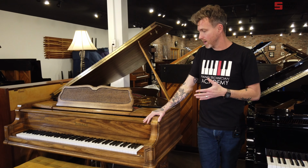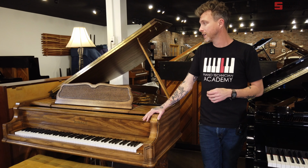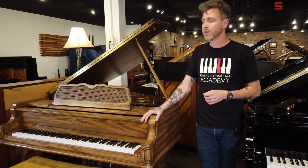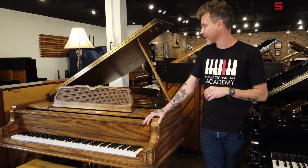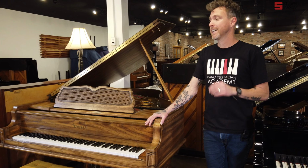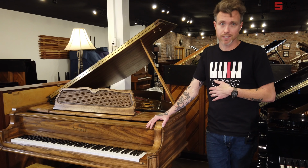And Kimball made this piano at the time when they owned Bösendorfer, which is kind of like the Maserati of pianos. And so it does have a very similar DNA as the Bösendorfers. I would never put it in the same caliber, but it does have a lot of the Bösendorfer design type elements that all of us piano technicians love.